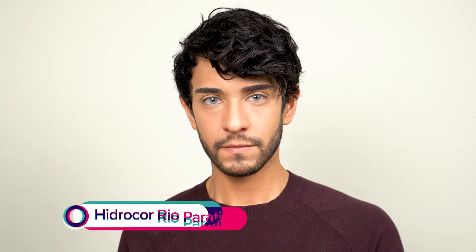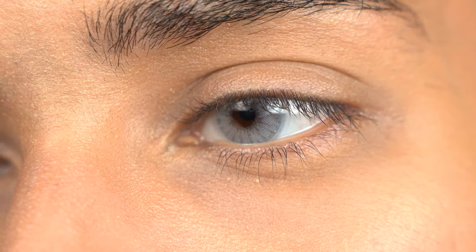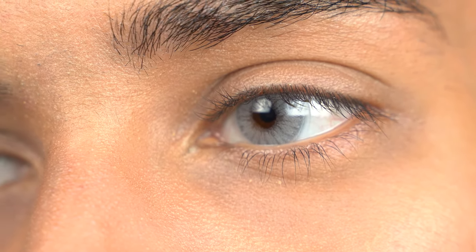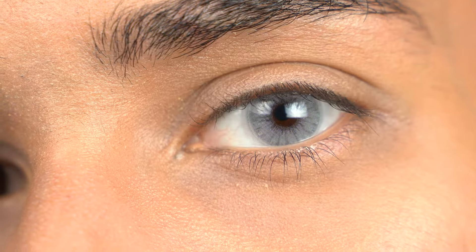Hydrocore Rio Parachi is very similar to Hydrocore Ice, and honestly I would say that they are a better version of Hydrocore Ice, although they almost look identical. I just think that they are more natural looking — the pupil hole looks better, they blend in more naturally with my natural eye color and my skin tone, they are a bit darker. Just something about these contact lenses that make them better than Hydrocore Ice. I think they look great on me.